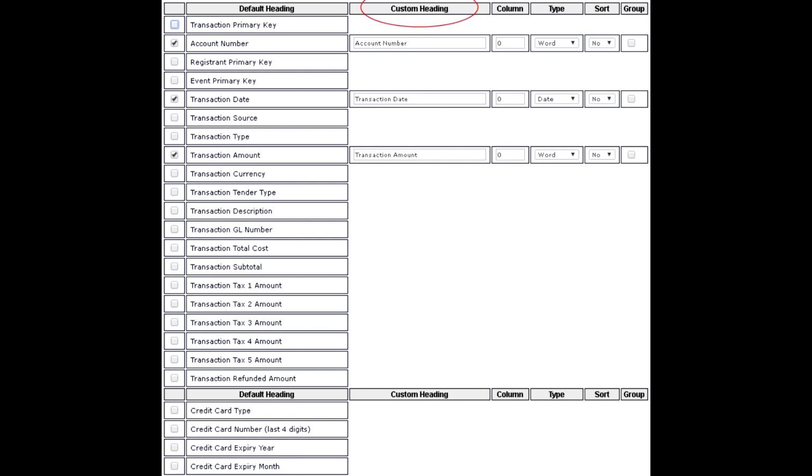You can then give the column a custom heading if you would like, change the type of data that it is, although it is most often already the correct data type that you want, select what column you want the data to be sorted by. We recommend sorting by reference number because it will put whole transactions together, and change the order of appearance. In order to change the order of the columns, it is recommended that you give each column a number. Using group is not recommended because it will group similar data together regardless of transaction.